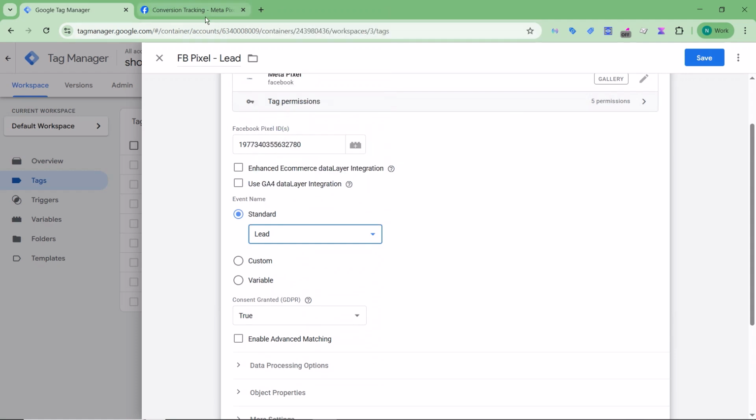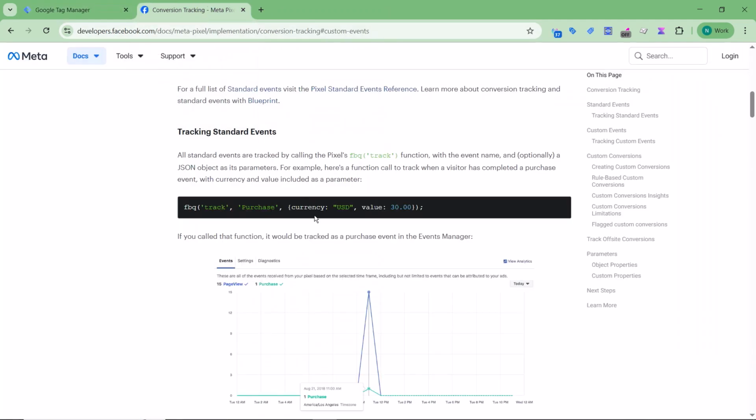application. And here you can use its coding, meaning you can track all these things with JavaScript code as well. But here guys, for that, you need to have very strong knowledge of coding.